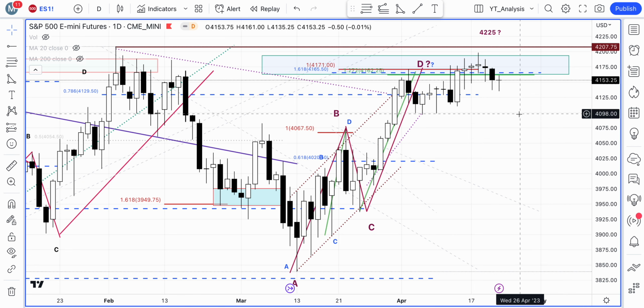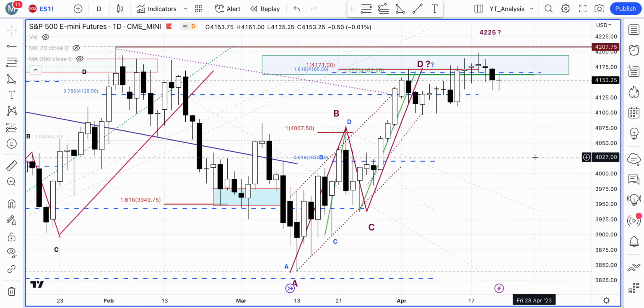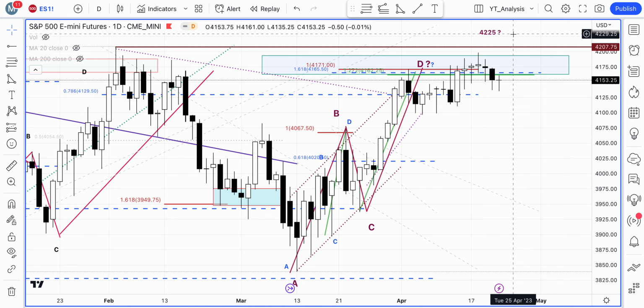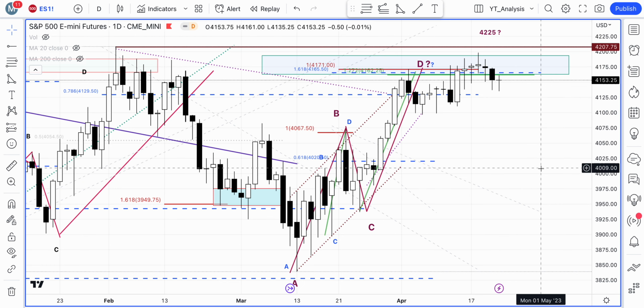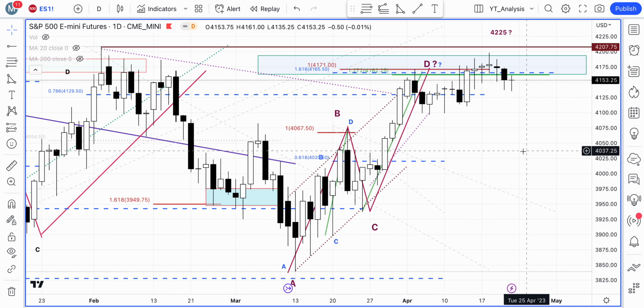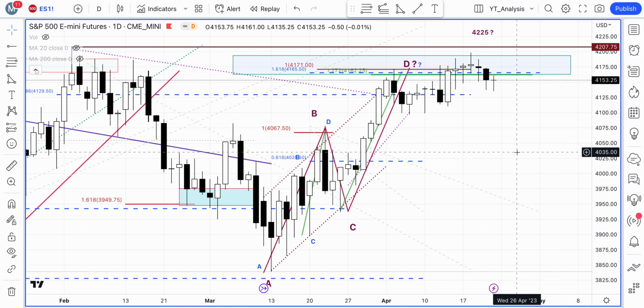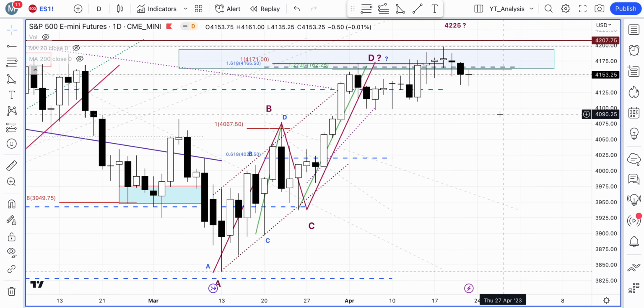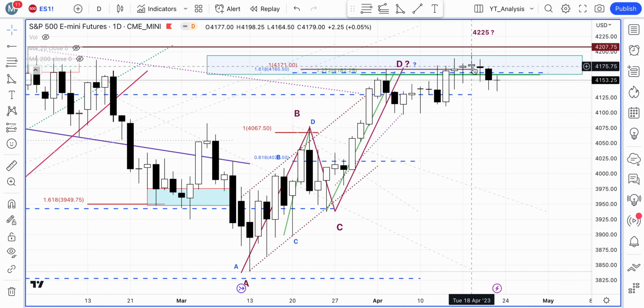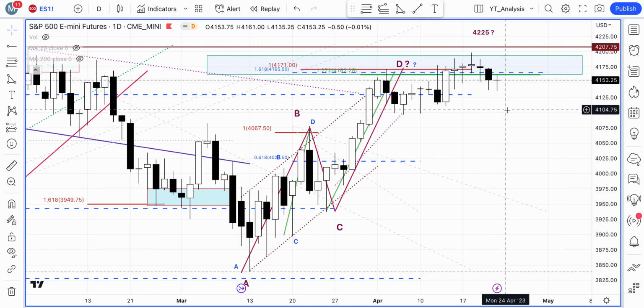But what is really important is that we take things one by one and see how the price is going to behave around the 4,225.35 level in the next week or couple of weeks. So guys, you can see last week has been a fairly choppy week. If you're watching intraday, you'll notice the price action was fairly sideways, and then we had some days in which the market moved lower.